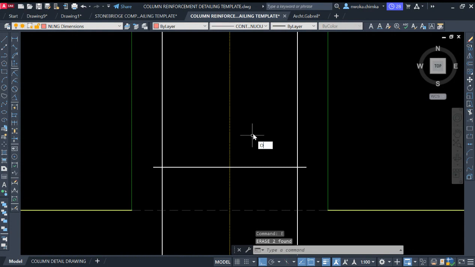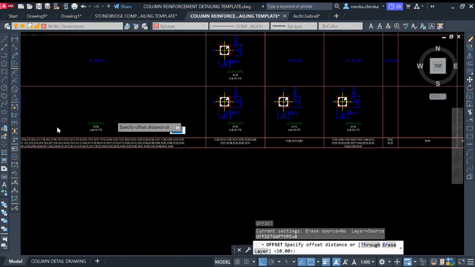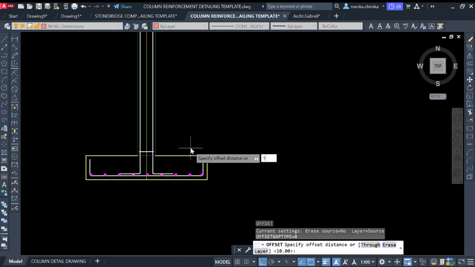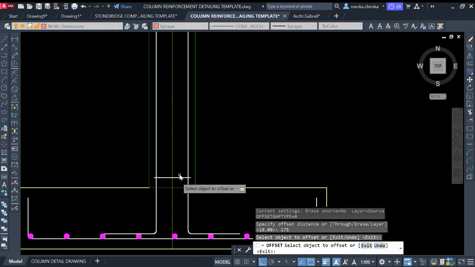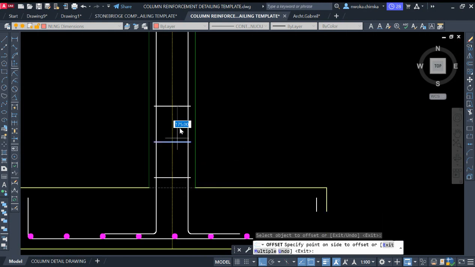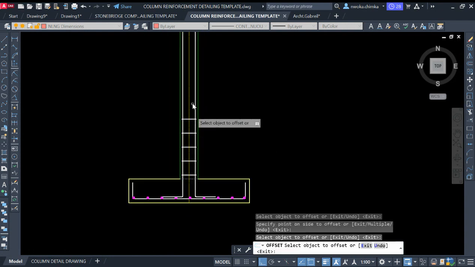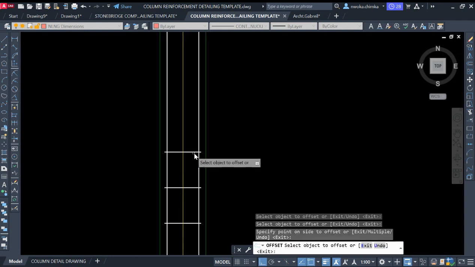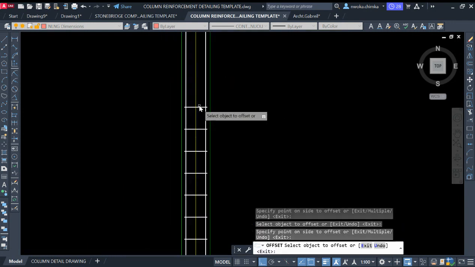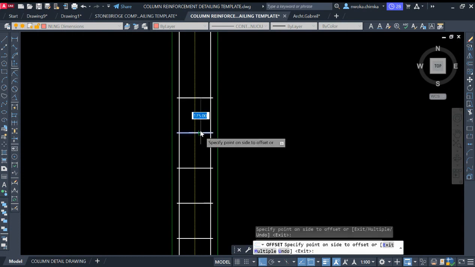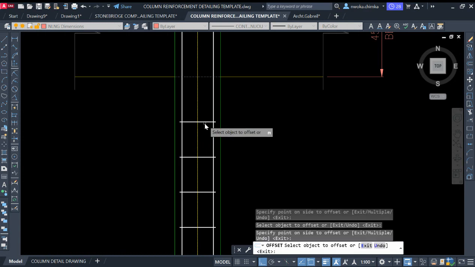Okay, so right now again, I will now offset my spacing, which was given to us here from Protastructure as 175, as you can see it here. So I'll just type 175 as my spacing of offset and begin to offset this. Click on this offset, offset. I'll do the same thing and just repeat it all the way down to the point. Now, to make this fast, since I've already gotten my first offset and my second offset, let me just finish it up. It's not that long. So I'll just put this up and put this up. Yes, I wanted to use a shortcut to make it faster for you.